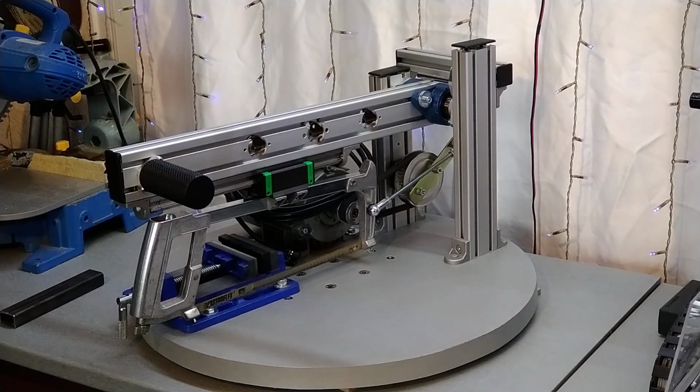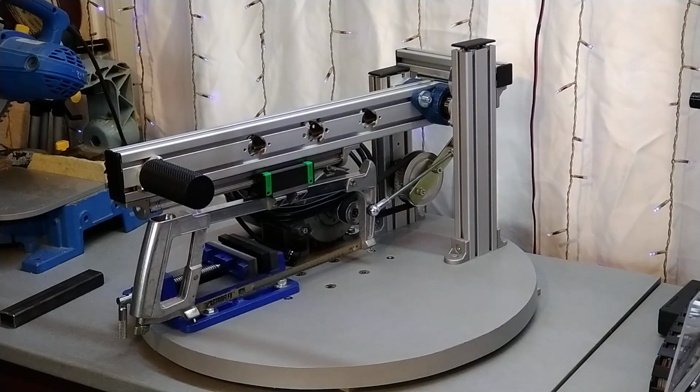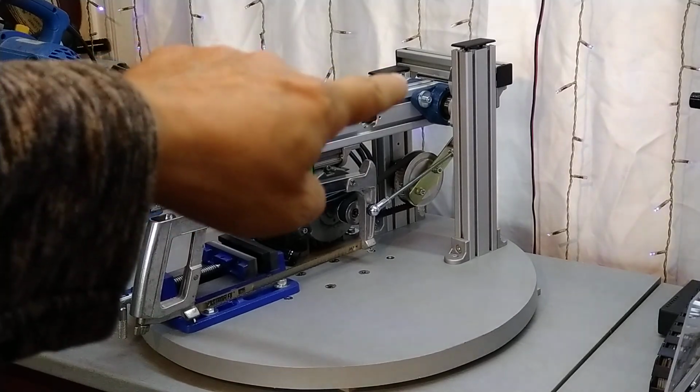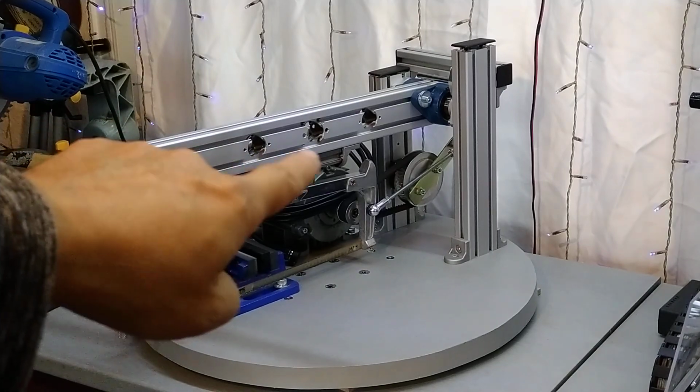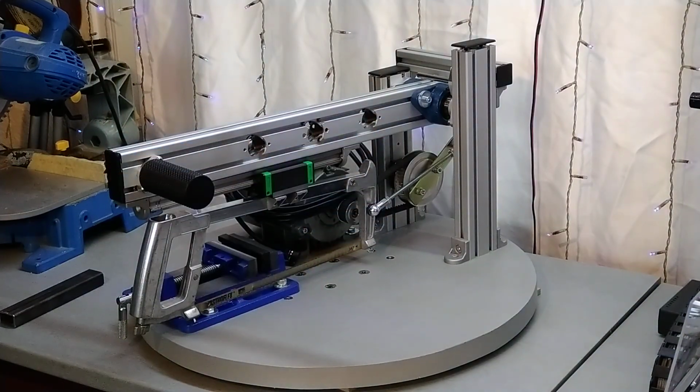So now, I'm trying a new setup in a very small room here, to show you the machine I built. As you might know, I love aluminum extrusion profiles, and that is what this thing is based on. The round plate you see is actually a previous project that did not work out, and the long aluminum profile with the three holes, the one longer and the shorter one, are profiles that I had on hand.